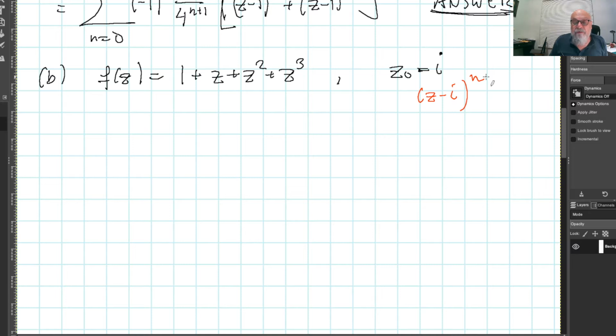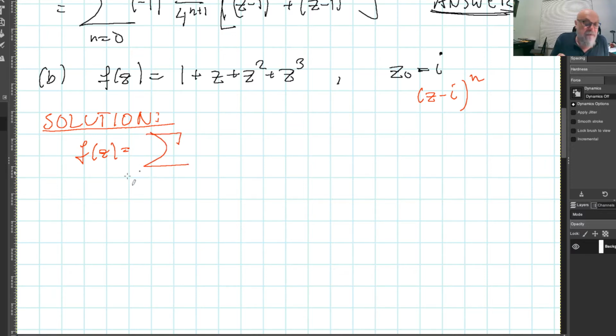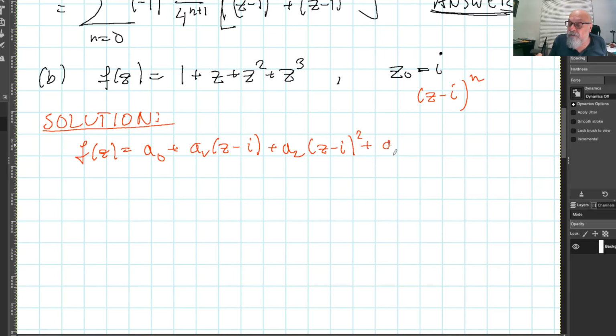So in such a case, in order to do it correctly, I will remember that the power series can be easily determined, because I know that if you have here this f of z, let's write it down, it will have only the power series like this. So this will be a0 plus a1 (z minus i) plus a2 (z minus i) squared. Of course, this is a polynomial of third degree, so there will be only (z minus i) cubed.